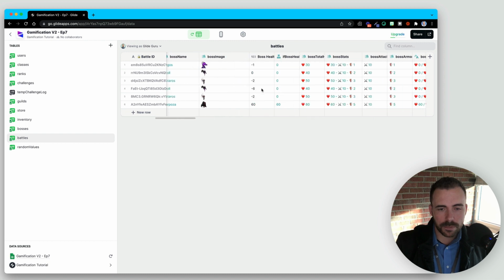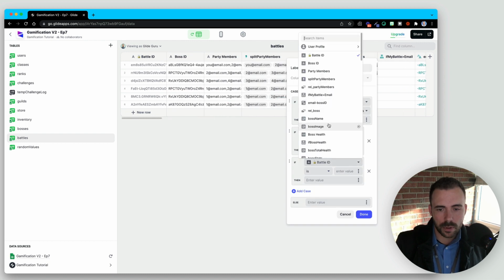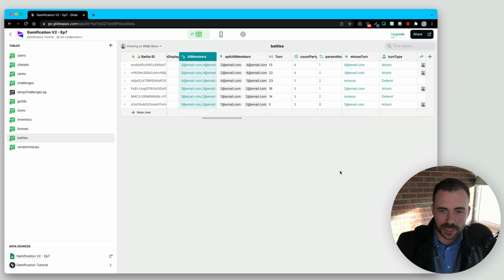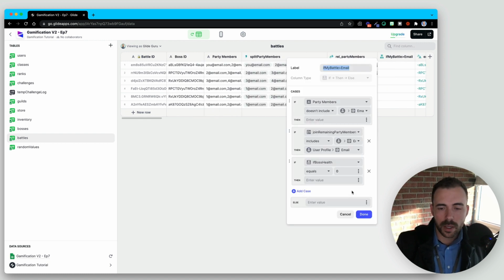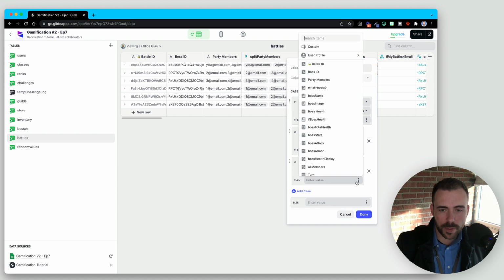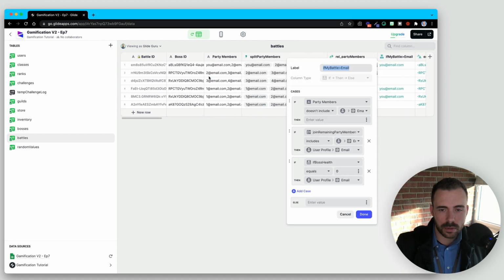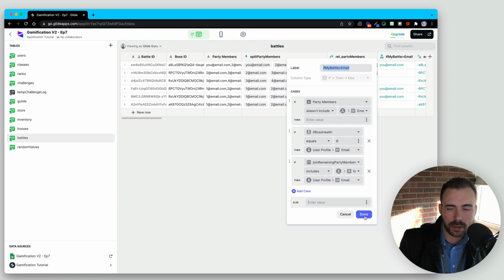And then if the if boss health equals 0, sorry for all the scrolling, I don't know what's happening with Glide's data editor here, equals 0, then my email. Done.